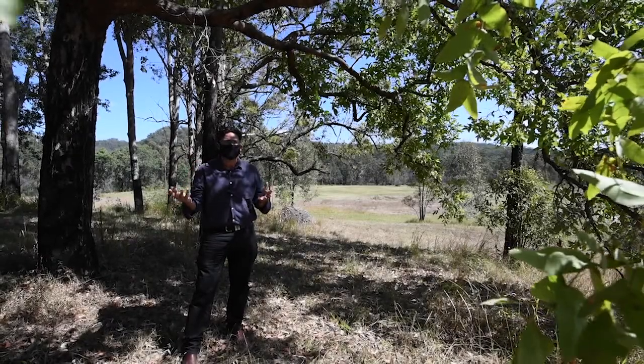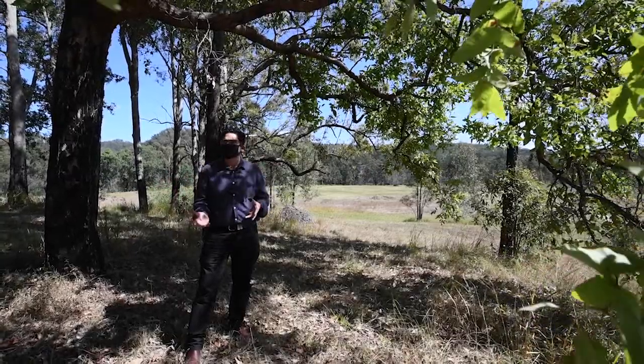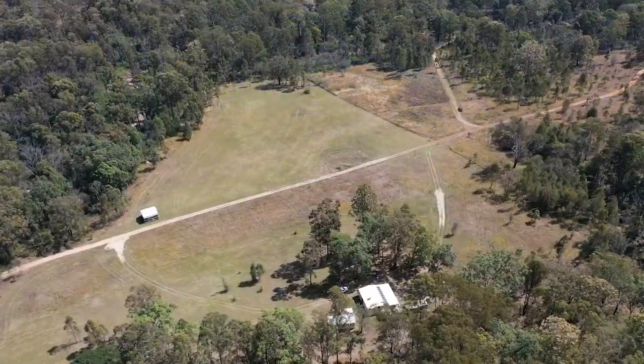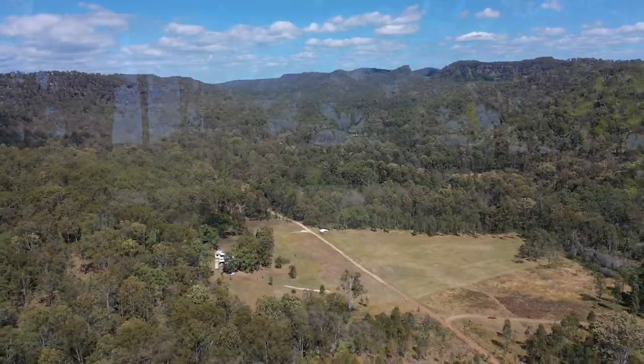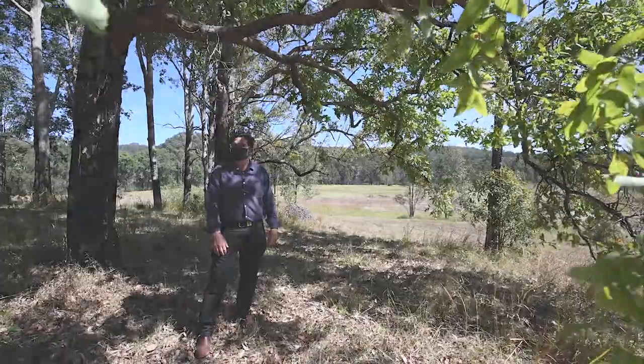What you've seen today has literally just been on the tracks — there is so much more to see off the beaten track and so much more to explore. As mentioned, it's surrounded by the Kukendowery Nature Reserve, which is thousands of acres. So if you want remoteness and genuine peace of nature, this is the place. I'm Terry from Elders Grafton — make sure you give us a call.